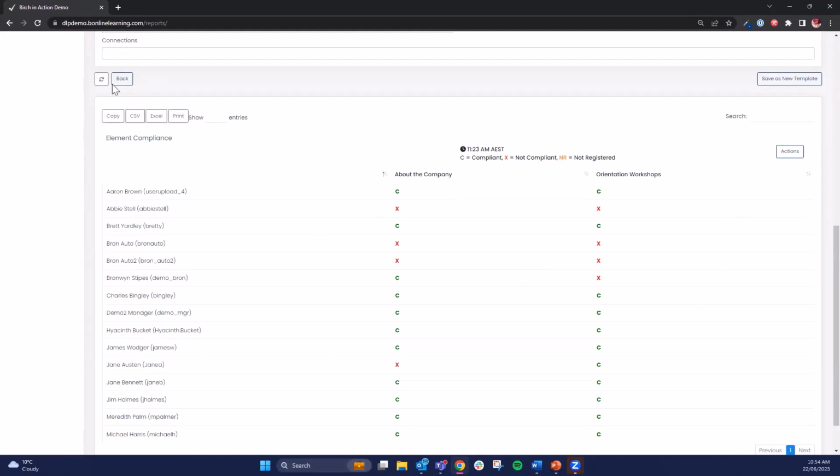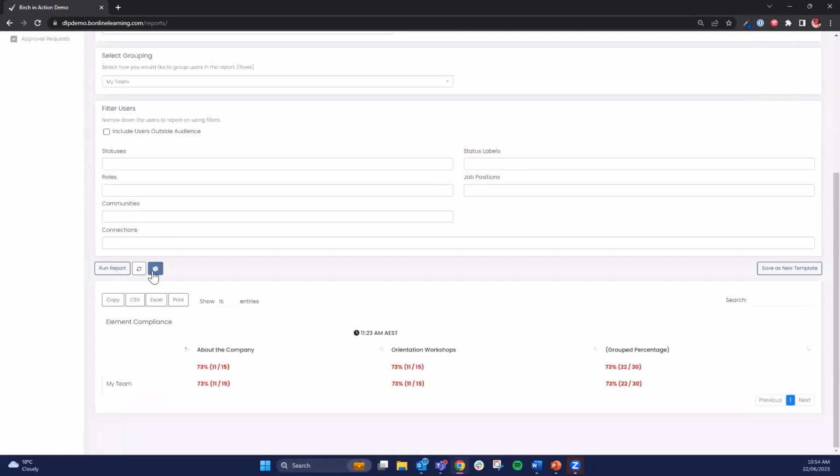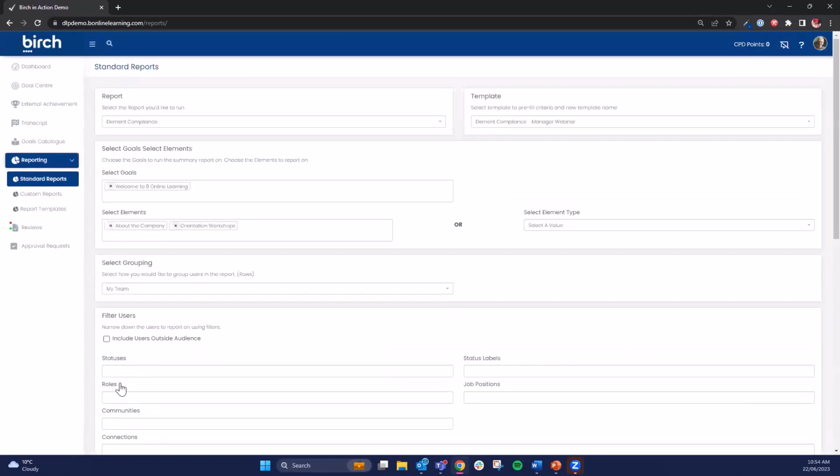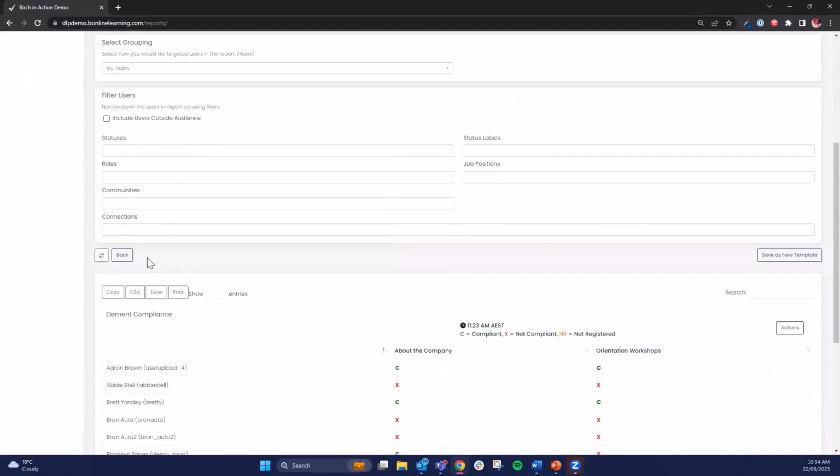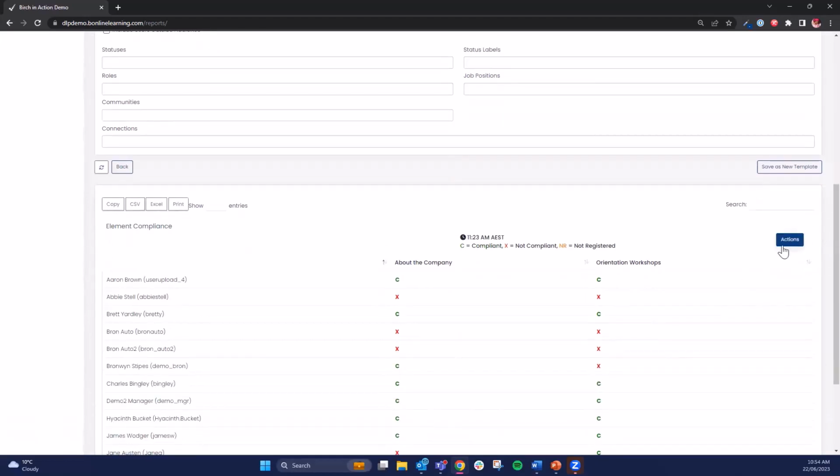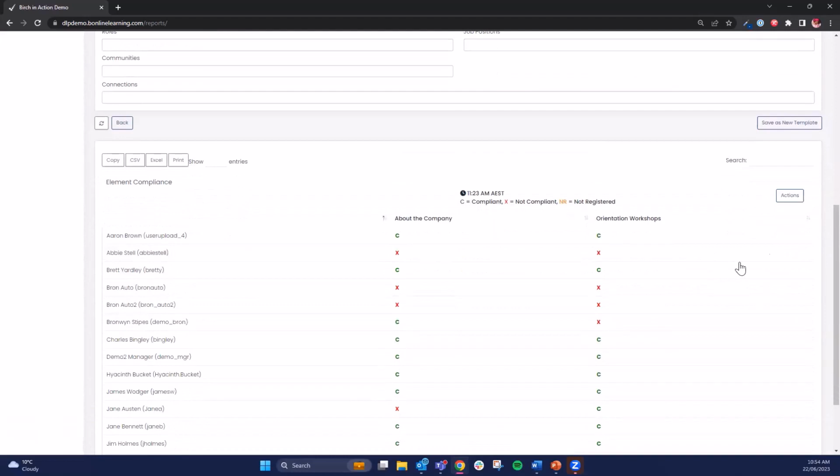As with the goal reports, you have the graphical capabilities, but only when you're at a level that is above the individual person. So as you can see, if we go down here, that graph icon goes away. Of course, that's potentially because you may have 50, 100, a lot of users, so that graph would probably be quite messy. What we do have, though, is the action button. And this is where a bit of action happens, ironically. So let's go and hit that.